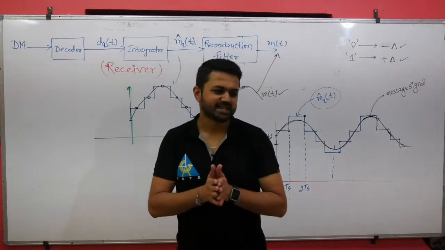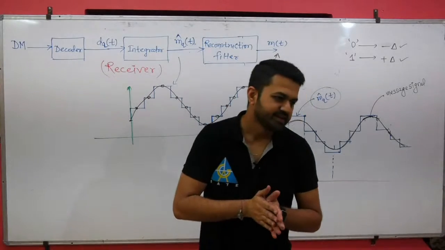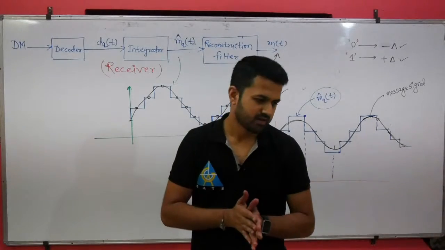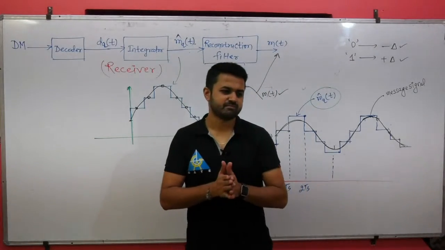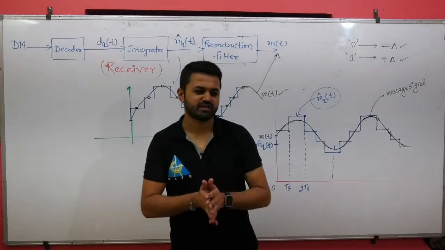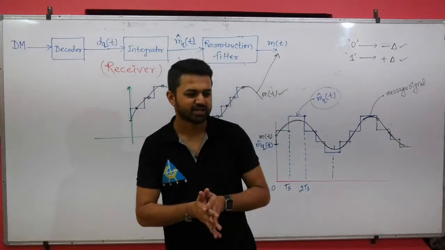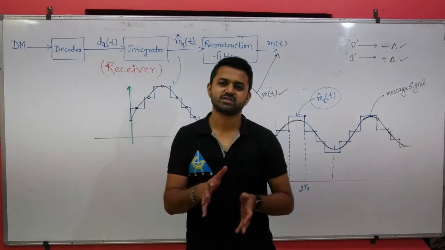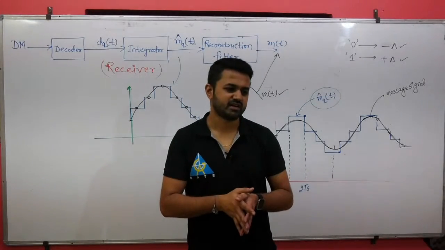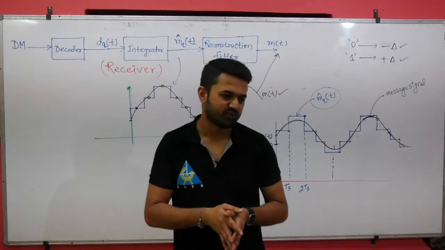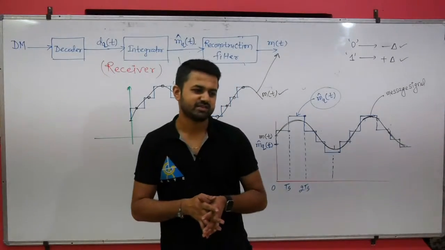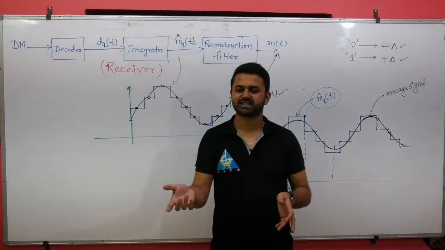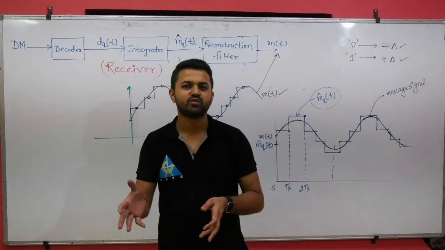Okay, so that is it for today. So tomorrow at 5 p.m. Yes, Taub and Schilling, you can read Taub and Schilling. That book is good, but it is very much theoretical. There are no numericals in the solved examples, but you can read the Indian authors. Yes, Rohan, that is correct. Taub and Schilling is good. There are a few numericals in their exercises, and they are really very good.